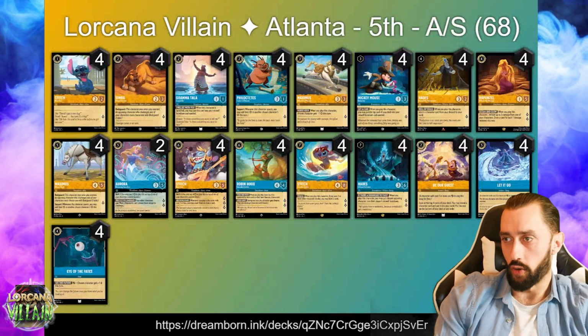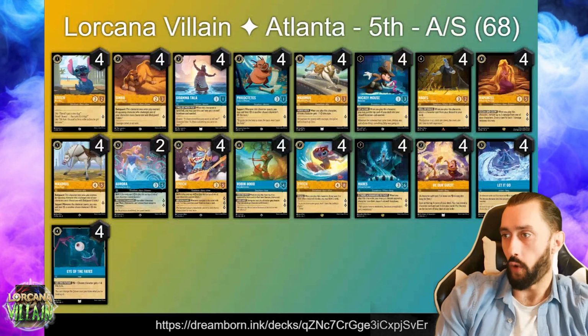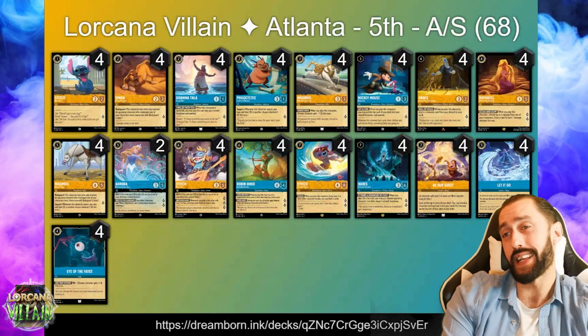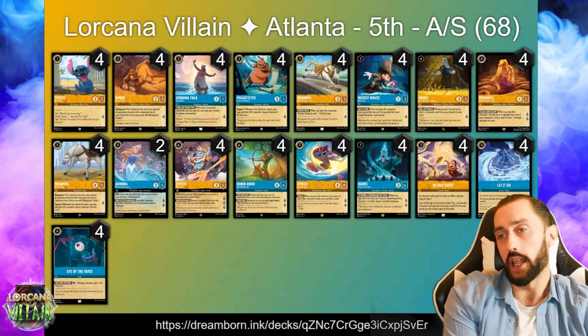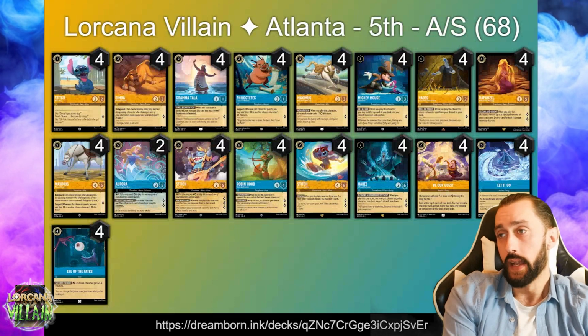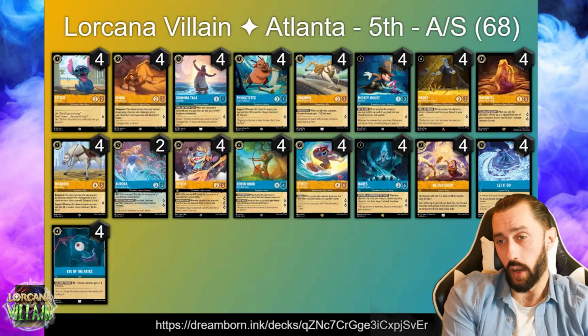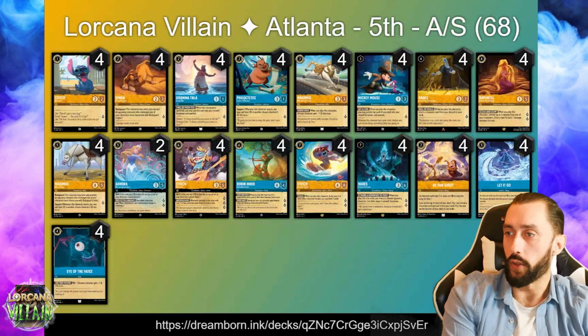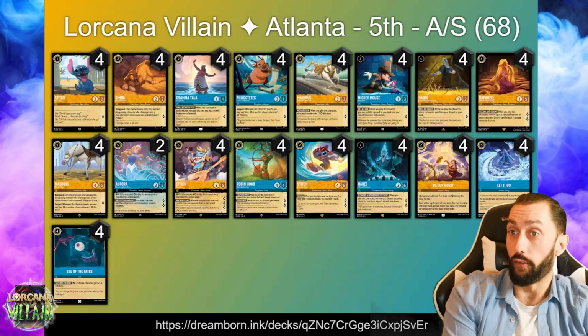4 Rockstar Stitch, 4 Robin Hood, 4 Surfer Stitch, 4 Hades, 4 Be Our Guest, 4 Let It Go, 4 Eye of the Fates. Yeah, it looks really clean, looks consistent. I'd like to see 3 Eye of the Fates and at least 1 more Aurora. And to be honest, I'd probably even go as far as 3 Eye of the Fates and then cut one or the other Maximus and then go to 4 Aurora.